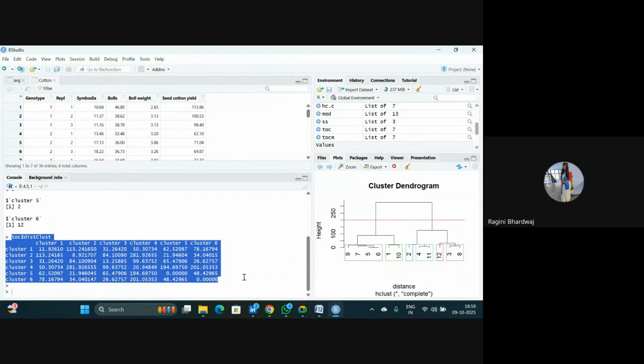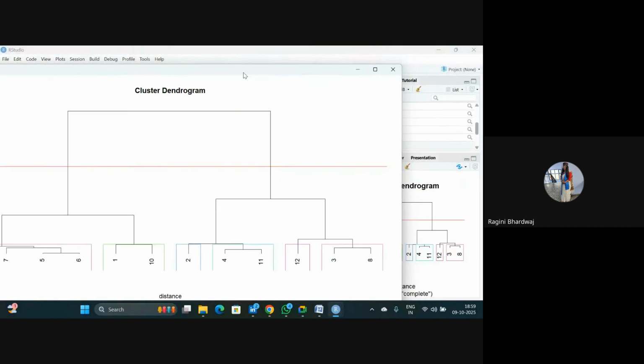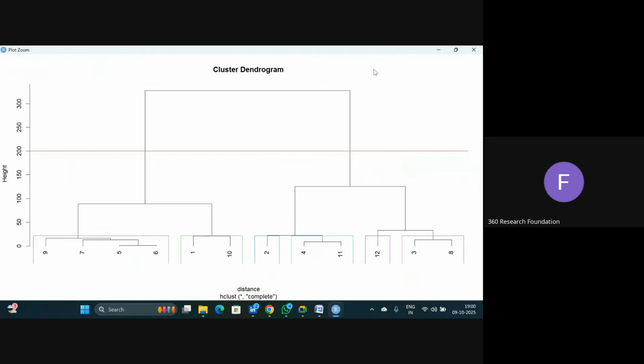Excuse me, sir, what does that horizontal line indicate in this dendrogram? Yeah, can anyone give the answer?